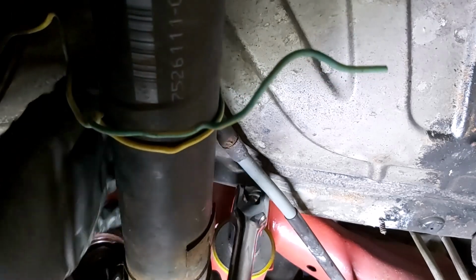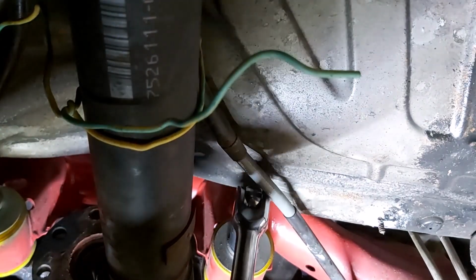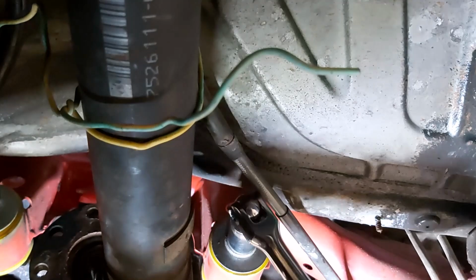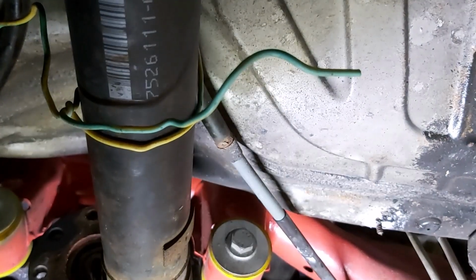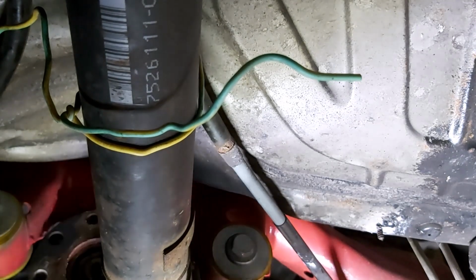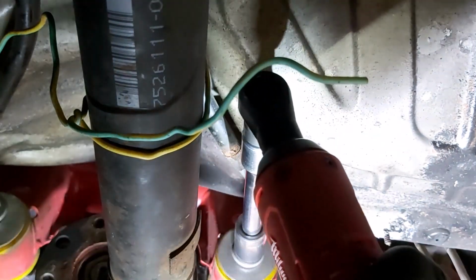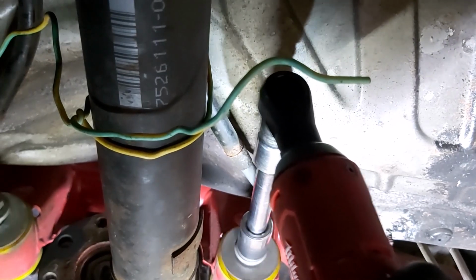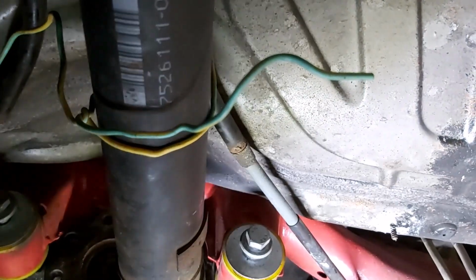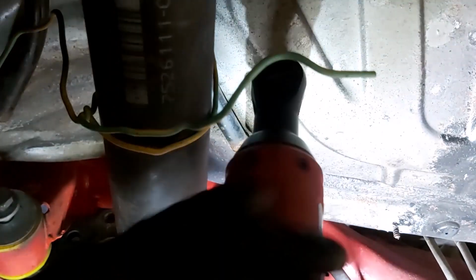Yeah, this handbrake thing is a bit of a nuisance. I might be better off using an extension on the socket wrench, actually. Let's get a short extension and then we can whiz that one out. All right, yeah, that's better. So they're both, well, that one's flush. Let's take that in a bit because it's quite a big casting. There we go. I think that should be enough.